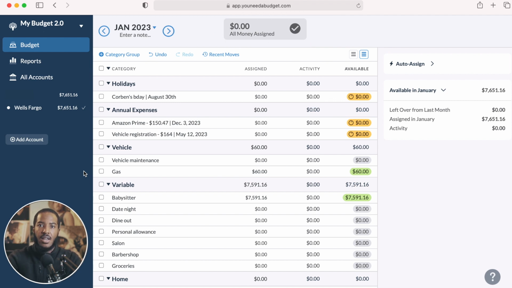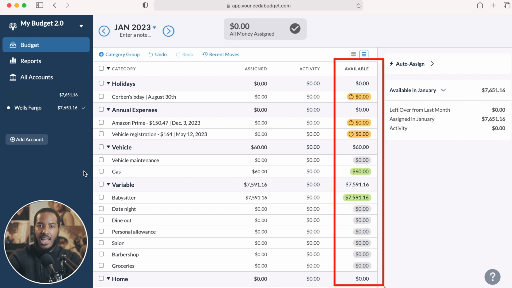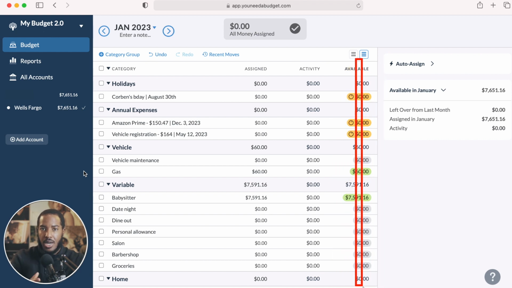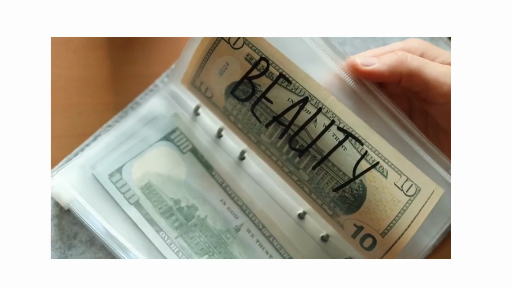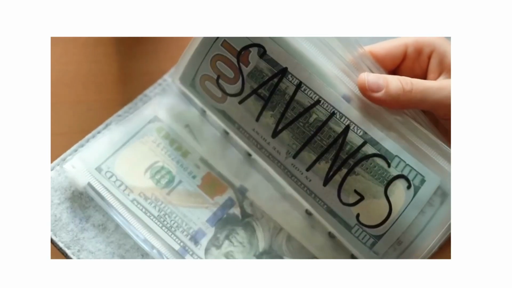And the last thing, going back to the available column. Available means the amount of money you have in your envelope. So literally imagine the envelope budgeting method where you would label physical budget categories on physical envelopes, right?